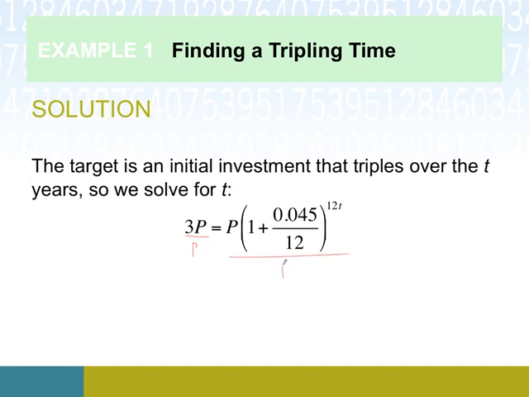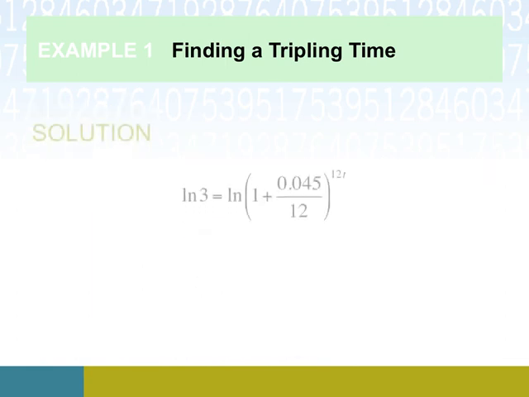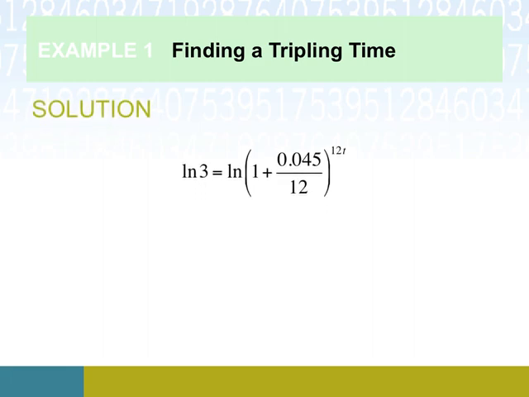In doing so, we get rid of it here, but it also cancels the principal out on the right side. So we're left with just 3 equals this expression, and you might notice that the only variable in this equation is t, and that's precisely the thing we were trying to find. So at that point we can use any kind of logarithm, but natural logarithm is sort of convenient because it's only 2 letters to write instead of log. All we have to do is write ln. No, that's not the best reason, but it is a reason. So natural log we can use, or any other flavor really.